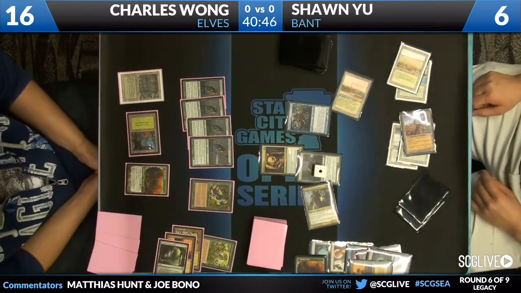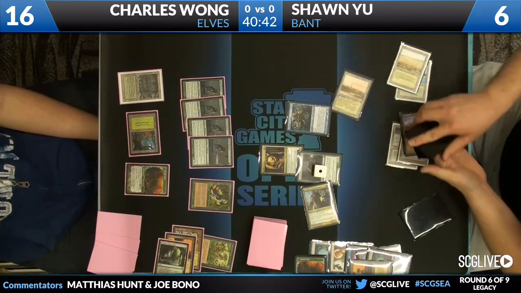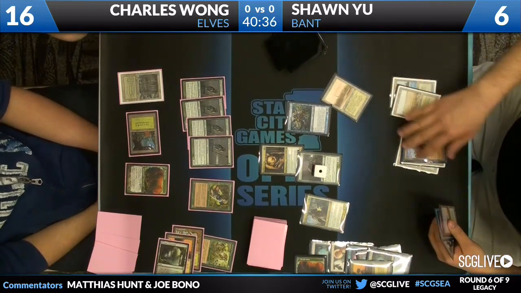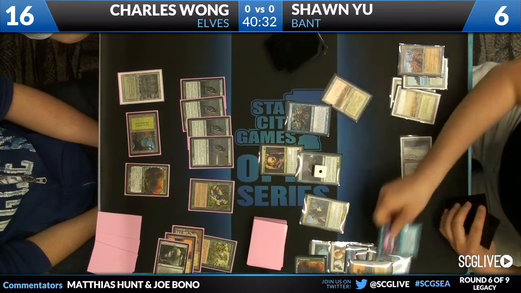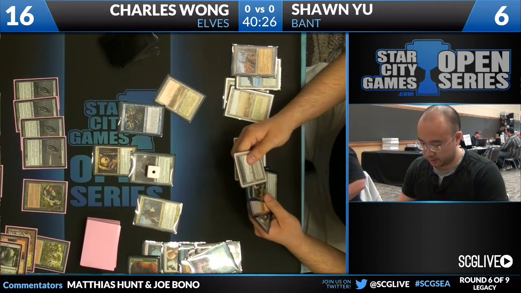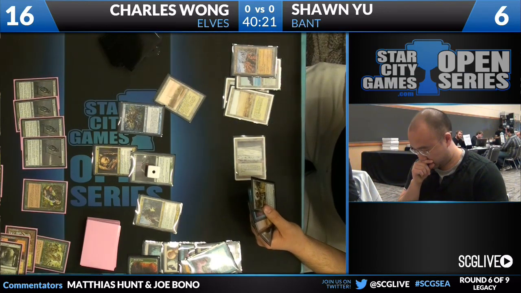Yeah. And so we see still at the end step, the Karakas returns the Vendilion Click, and Shawn's going to cycle through that Stifle that wasn't doing him very much good. Right, and I like that play a lot more than the bouncing of Gaddock. So Shawn drew a Flooded Strand for the turn and a Brainstorm off of the Vendilion Click. And he goes ahead and brainstorms, finds another Brainstorm, a Tundra, and a Noble Hierarch, puts back the Tundra.